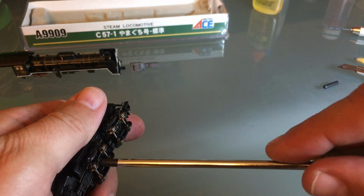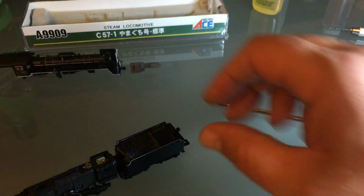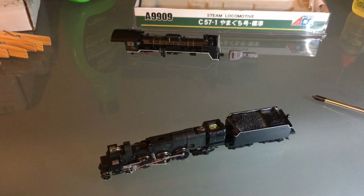Just take it back half a turn. That's nice and loose. Yeah, that seems pretty good. I'm gonna go try it on the track like that just to make sure I'm happy. That way if there's a problem, I don't have to take the shell off.